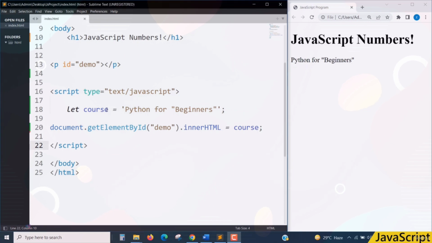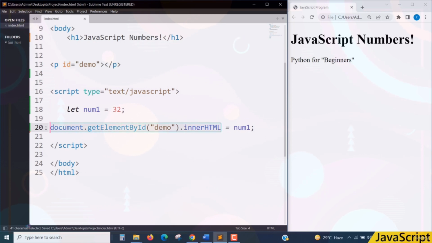I'm taking num1 as my variable, num1 or num2, whatever you may take. The number does not require any single or double quotes around it. So very simply I'm taking 32 as my number. So let's see this num1, if I give it here directly, save it.